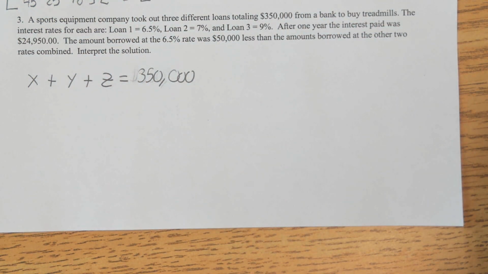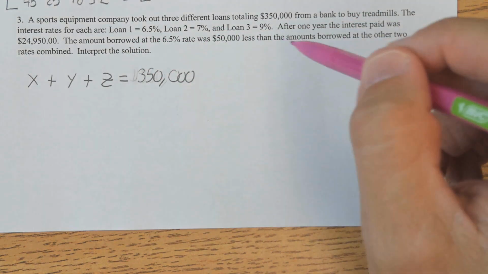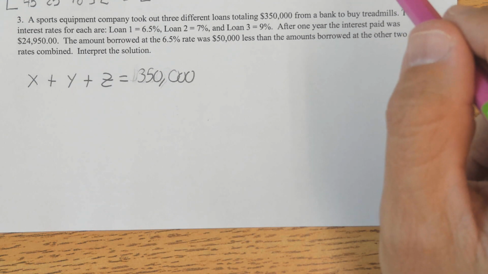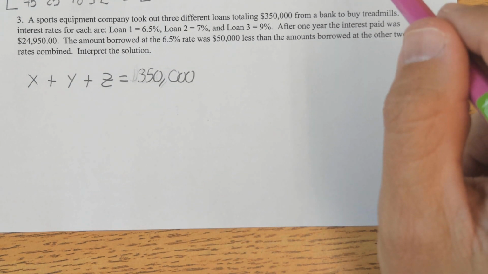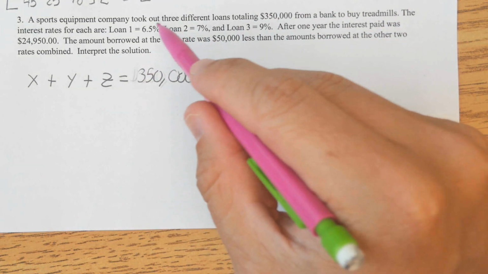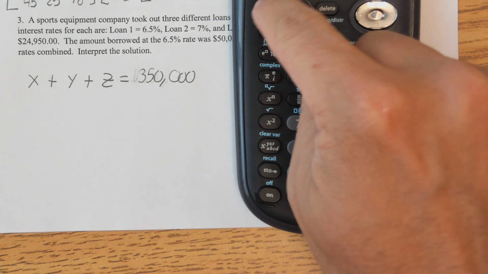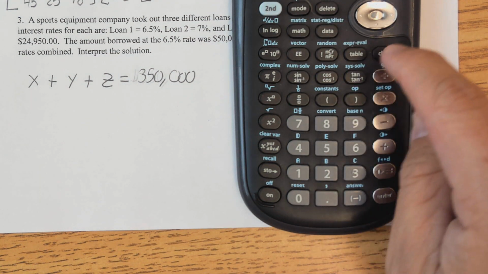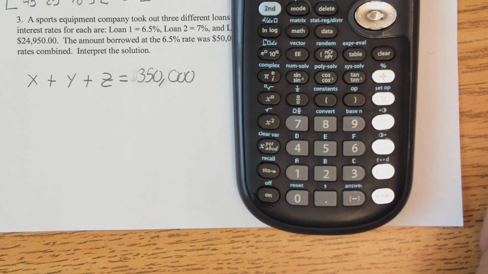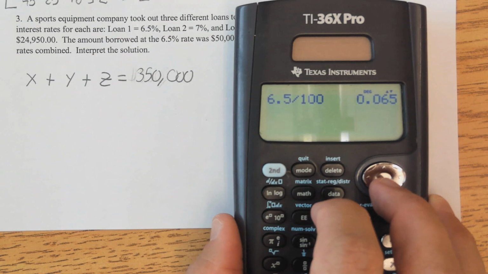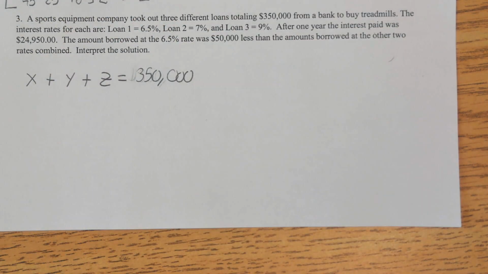So that's our first equation. Okay? The interest rates for each are loan 1, 6.5%, loan 2, 7%, loan 3, 9%. So all in order there. Now, remember with percentages though, okay? With percentages, you must change them to decimals. You must change them to decimals when you plug them into an equation. So what you're going to do is, if you don't remember, you just take that percentage. Sorry, I need to second mode clear. Let's just take that 6.5 divided by 100, and there you go. Oh shoot, sorry, that's too high, I apologize. So that's 6.5 divided by 100, that's the decimal you're writing in.